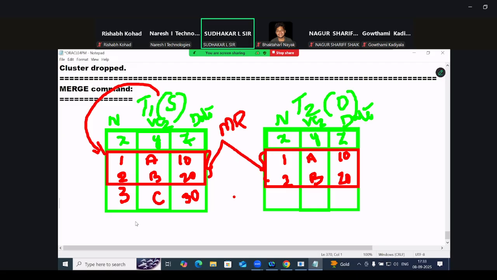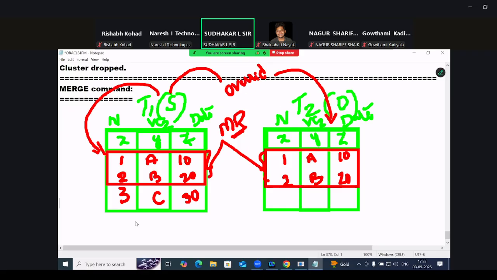When we apply the merge command on these types of tables, what will it do? If there are any matching rows in the tables, those matching rows from the source table will be overridden on the destination table. Override means data on data.